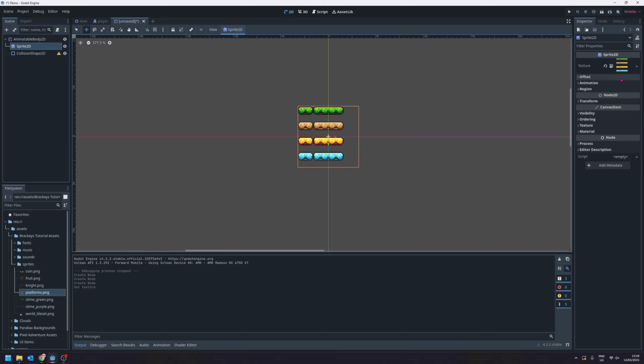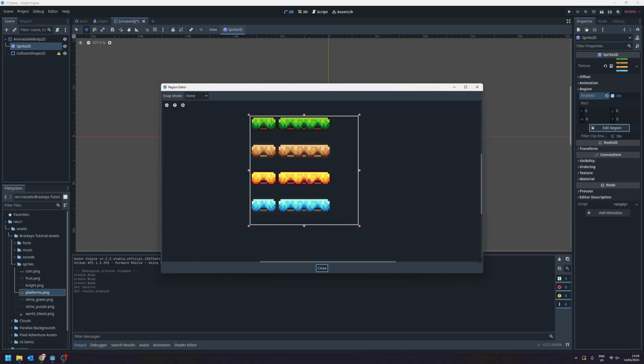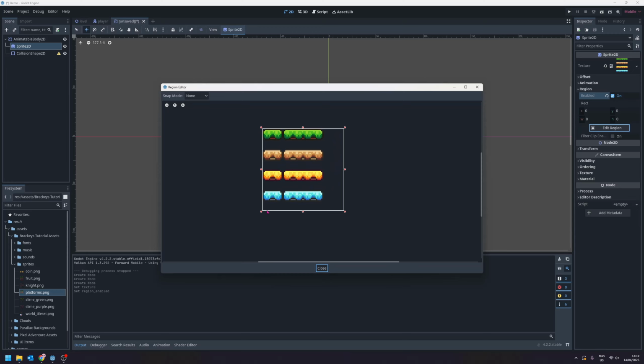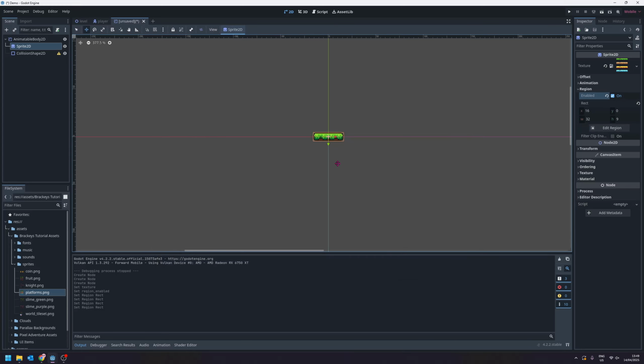So to fix this, on the right-hand side in the inspector of the sprite, I'll go to region, click enabled, then click edit region. Now we can zoom in with our mouse wheel here, and drag these points around the platform we want to keep. We can also click up here on snap mode to pixel snap so that the edges will snap nicely for us. If I zoom in, I'm going to carefully drag the points so that they align with the edges of the platform. That looks good, so I will close this now. And now the platform that I want is the one that is selected.